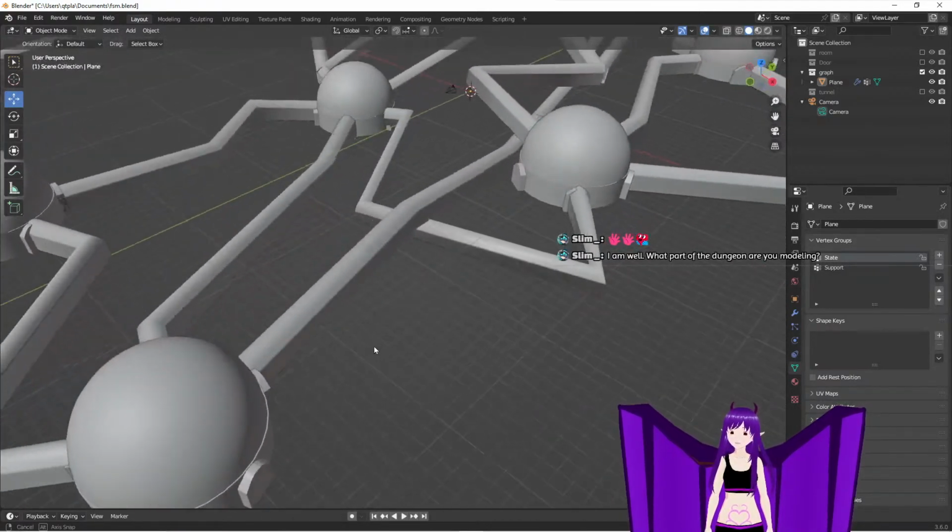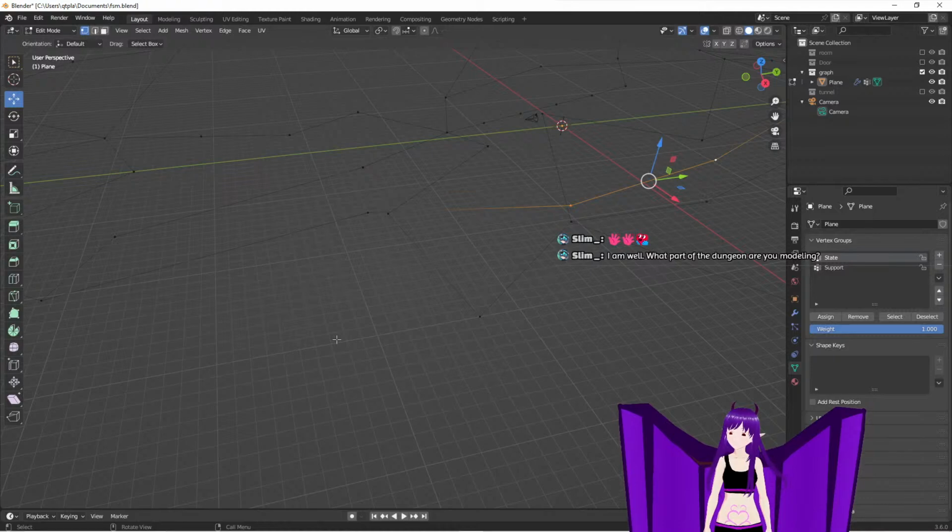Let's fix up the alignment of some of these.